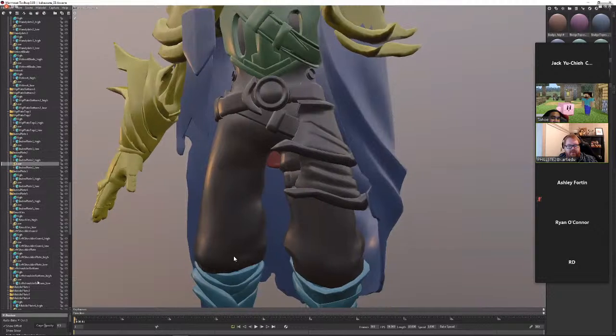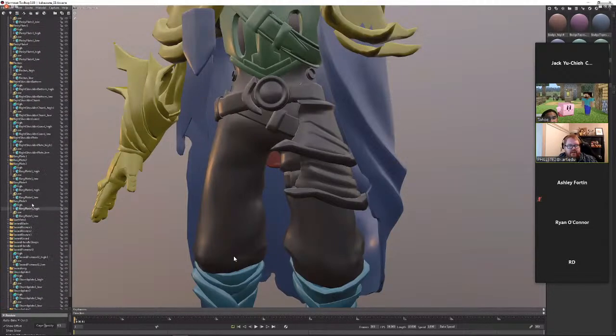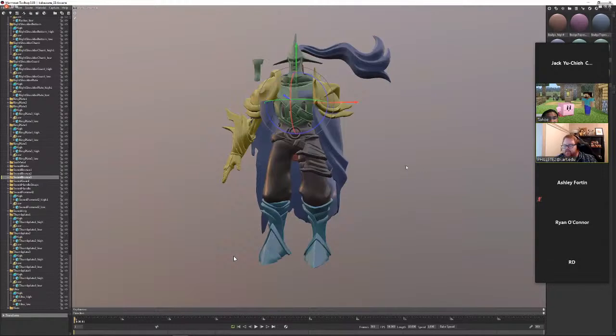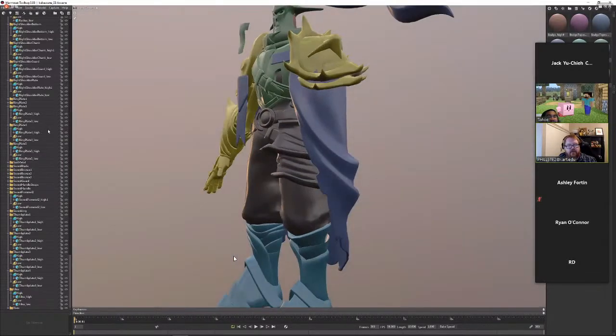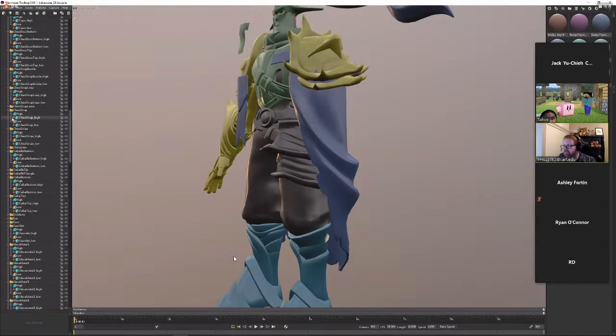You don't have to do it like this. You can merge things into subtools and make it much more manageable for yourself. I just wanted to be in full control, so that if I had to go back into ZBrush, it would be really easy to re-export every single time. But that's the power of this tool, I think, is that you have a ton of options.